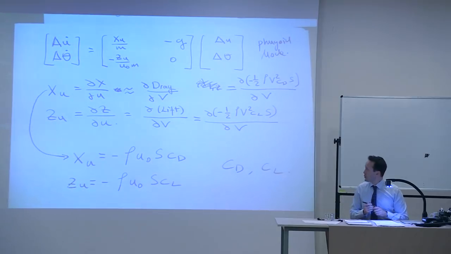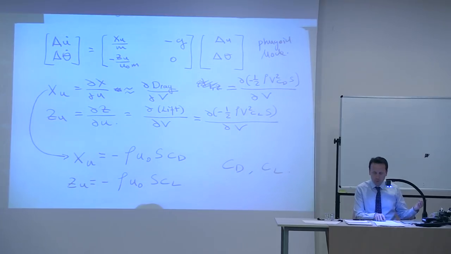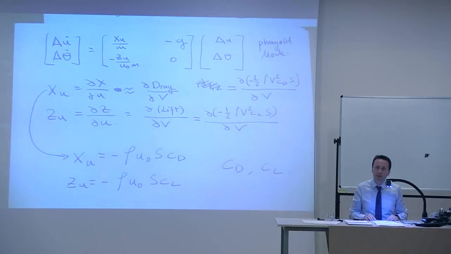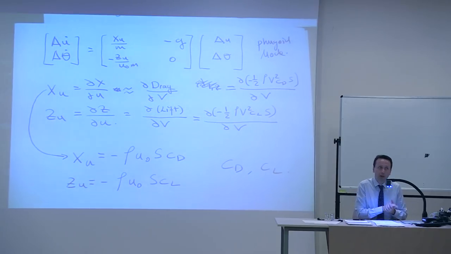And you have an approximation for your phugoid mode. Okay? You need CD, CL, you need u0, forward flight, you need mass, and you need rho, of course. And you have an approximation for the phugoid mode without going into this A matrix. Isn't that great? But you see what approximations I made. And you can make similar approximations for other modes without going really into the A matrix. But the real thing is the A matrix, right?